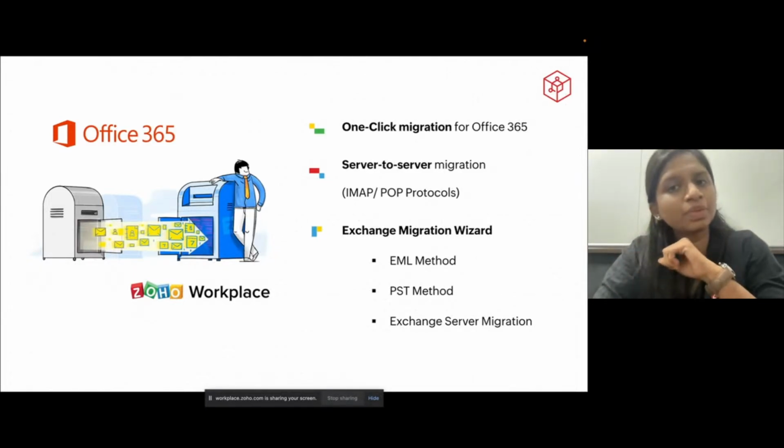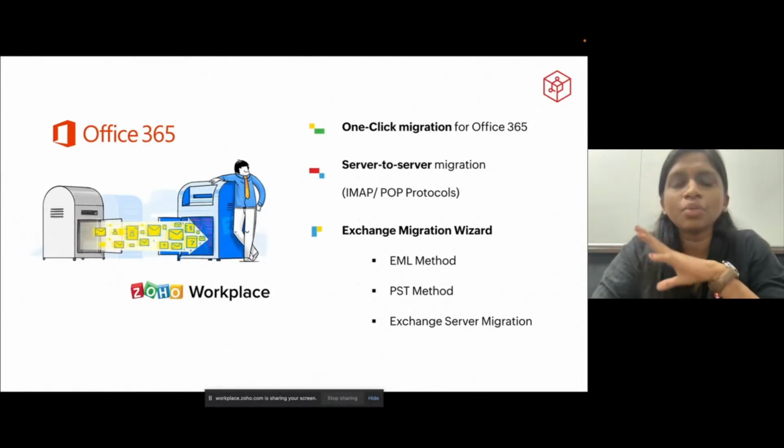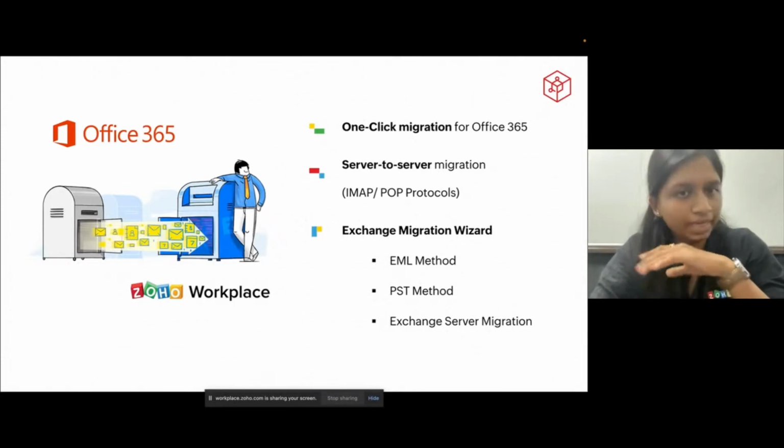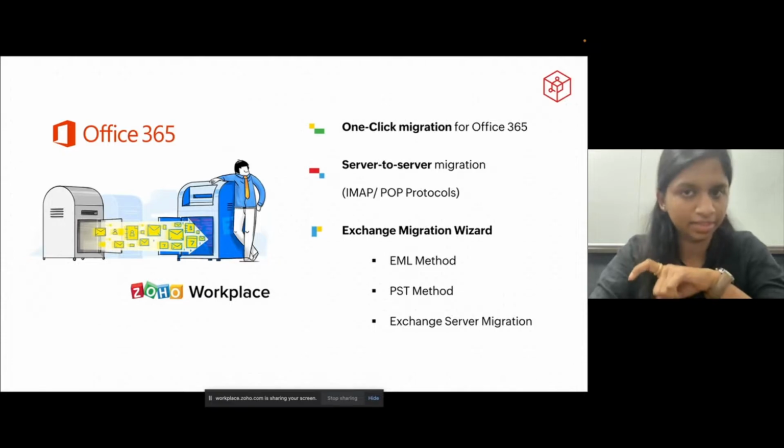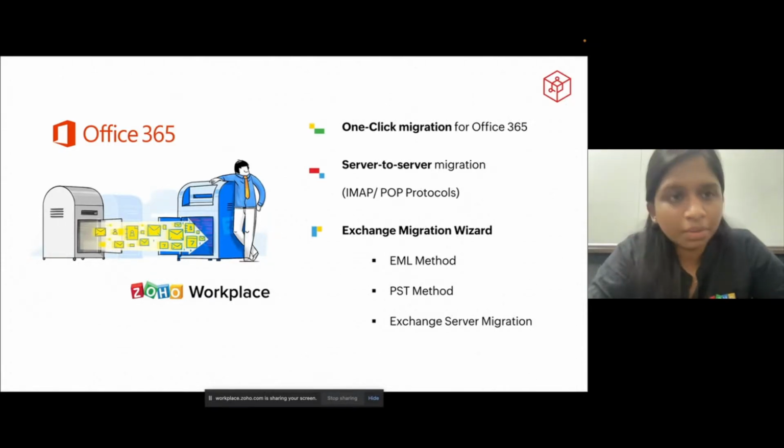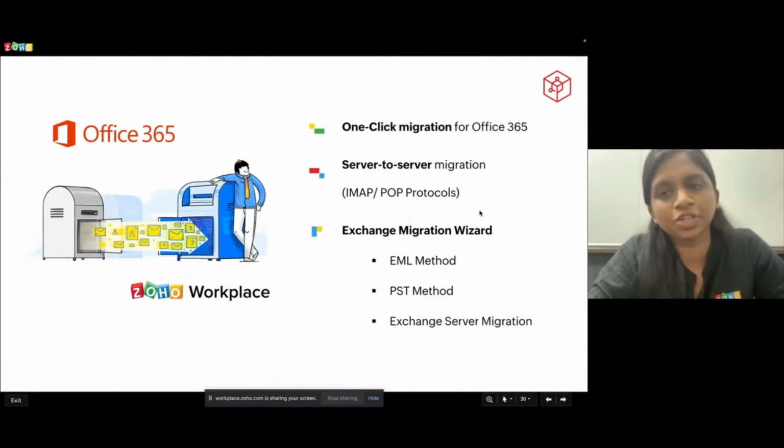And then the next major difference between these two is that if you want to migrate data like mails, contacts, and calendar, make sure to choose the one-click migration, all right? Because server-to-server migration only enables you to migrate the email data. Okay, so those are some of the major differences between these two. So with that being said, I think we can move on with the first method, which is one-click migration.